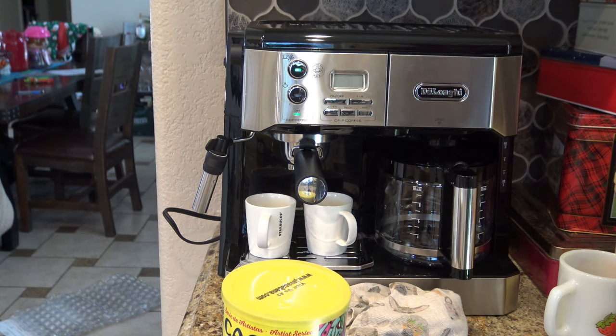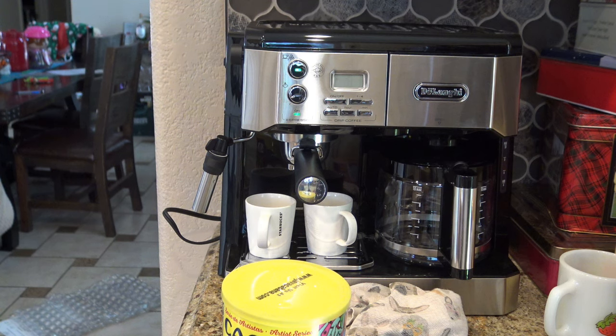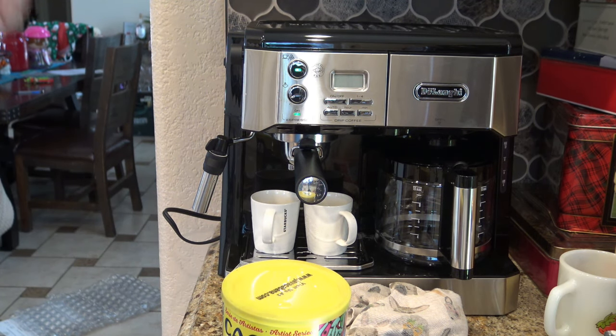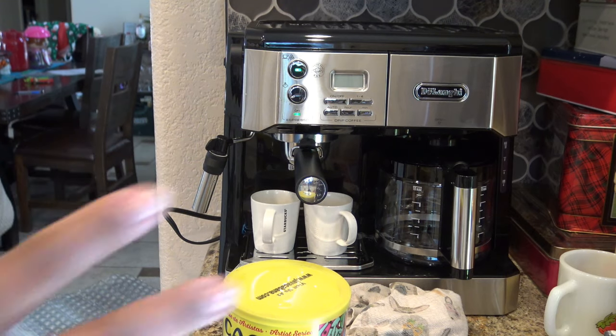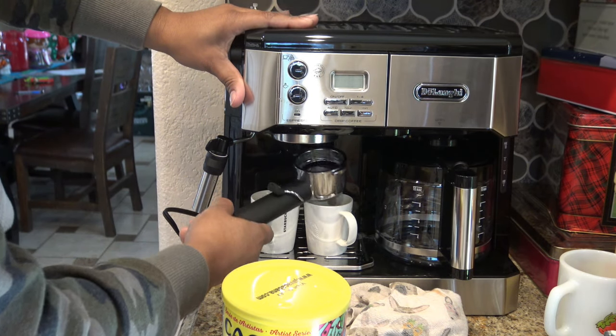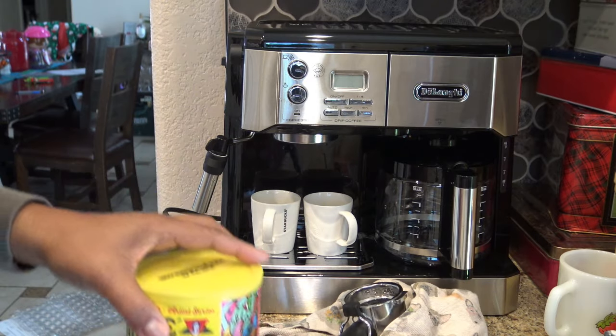I'm going to do two shots of espresso. Even though I would normally let both shots go right into one cup, I want to go ahead and let them go into two separate shot glasses. If you had really small cups you could put in there, like those little glass ones they show on the cover of the box, that would be great. When I worked at Gloria Jeans, you can get little glass shot glasses that fit better and then you just throw them into your drink. So these should be tablespoon measurements — we're going to put one, two, because this is the two-shot basket. This is very full — no wonder it has to be tamped down really well.